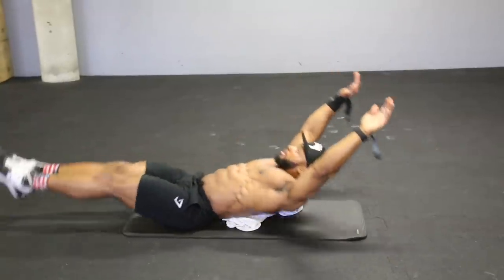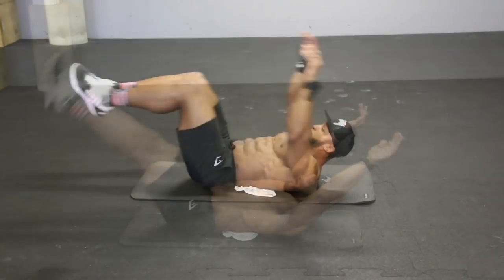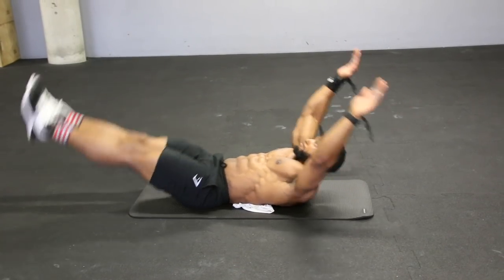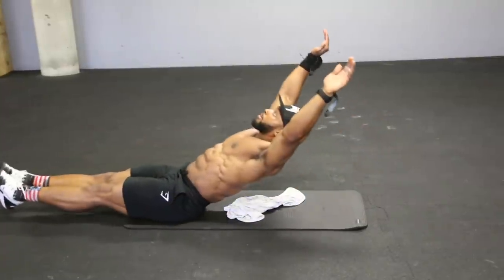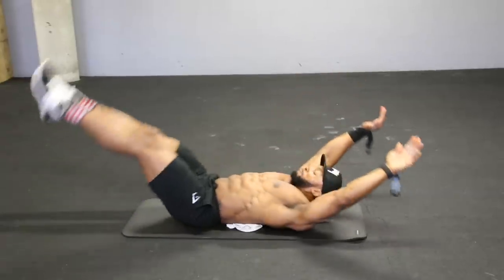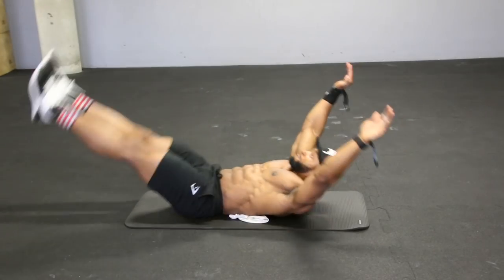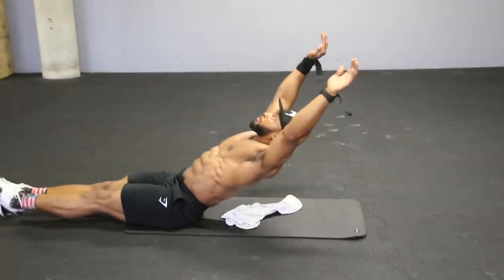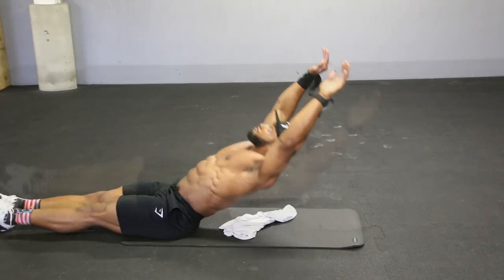Again, this one you have to be careful. It is quite difficult to get right. It's one that I'm actually still learning to really, really get right. But again, I dare you to do these and your abs will be sore, insanely sore. And these are great also for your lower back. So again, 12 to 15 reps. Try and keep it nice and controlled. Don't rush it. It's not a race.